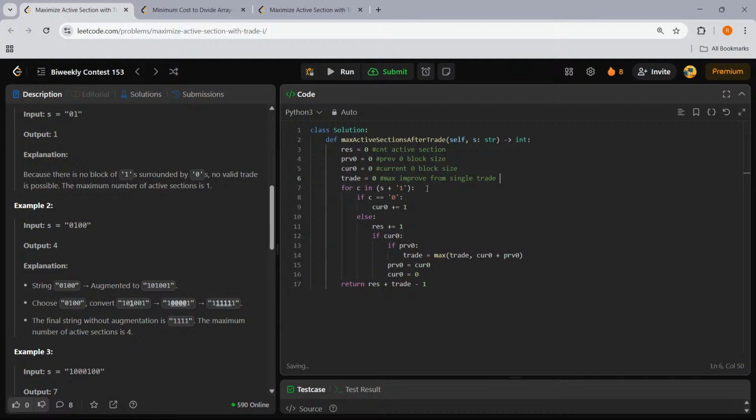Now the first one, iterating the for loop, iterate over augmented string.